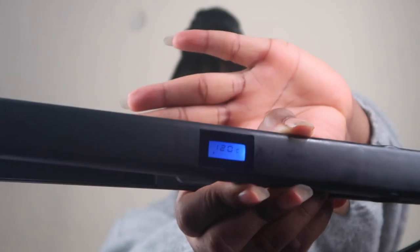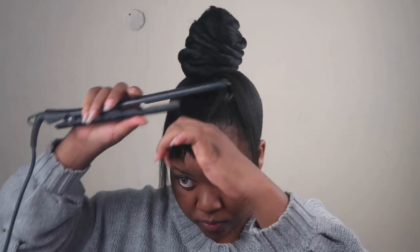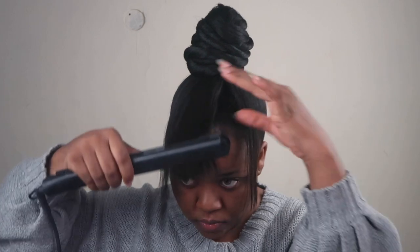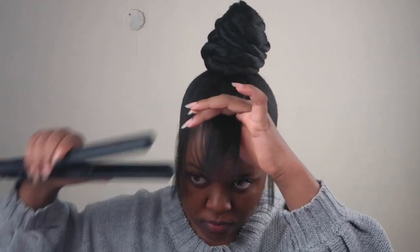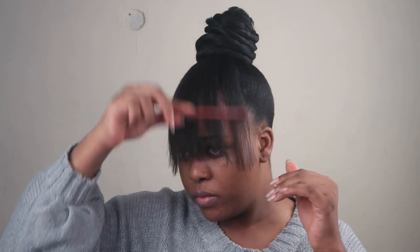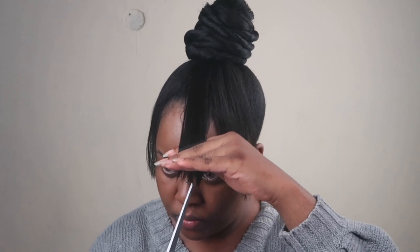I'm combing out the hair just to see what it looks like. When it comes to the hair straightener, you have to be careful — reduce it to the lowest setting your straightener can go. I even turned mine off because it couldn't go below 120 degrees. Remember this is synthetic hair — rubber or plastic — and it will shrivel up. Make sure your straightener is just hot enough to get it in place but not too hot; you can even turn it off. After straightening, I combed out the hair and ended up going back to cut the bangs a bit more in front.